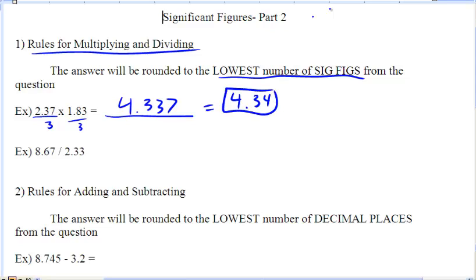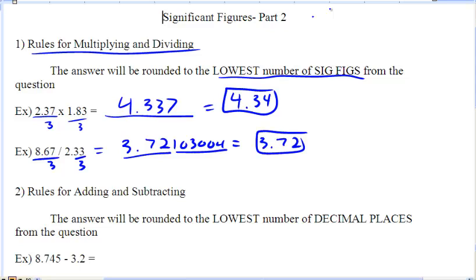The same thing, if you want, pause this one right now and try it on your own. I'll give you a second there, and when you come back, I'll go over the answer. When we calculate this one, we get 3.721030004. We need to round it to 3 sig figs. Our final answer has to be 3 significant figures, 3.72. So the rest of these digits aren't significant. Whatever precision we were looking for said that we can only go to 3 sig figs, even though our calculations say we have more. These initial numbers are what predict what our product is going to be.